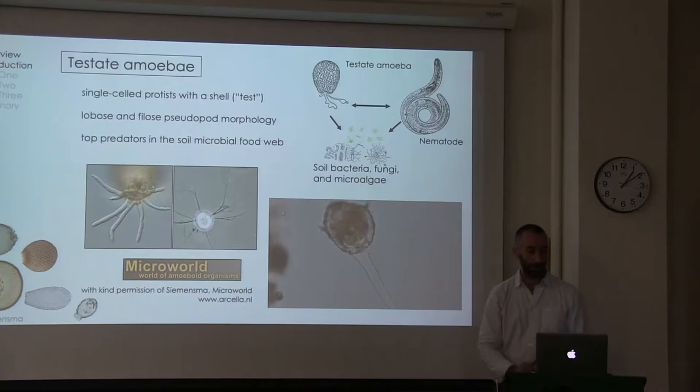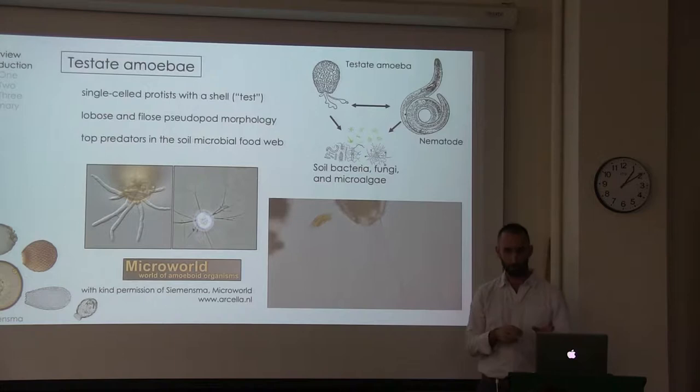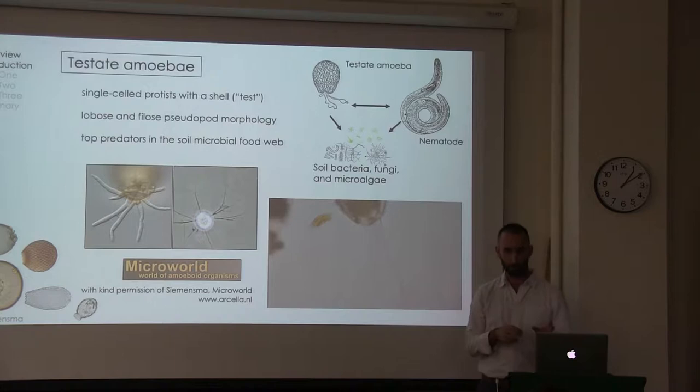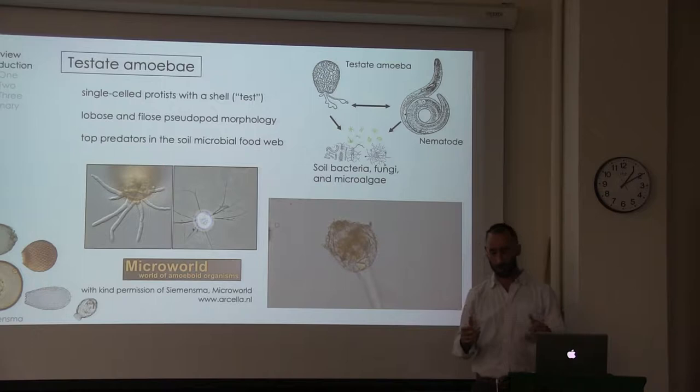I propose that one way to track those changes is to develop dense monitoring tools that track environmental change in peatlands through space and time. I use testate amoebae to do quite that. Testate amoebae are single-celled, free-living protists that are all defined by having a shell. That shell has an opening — sometimes one, sometimes two — where pseudopods emerge. They use those pseudopods to move themselves around and grab their food. Testate amoebae have classically been defined as being lobose or filose, a characteristic of their pseudopods — lobose amoebae have thicker pseudopods and filose amoebae have more fine and narrow pseudopods.